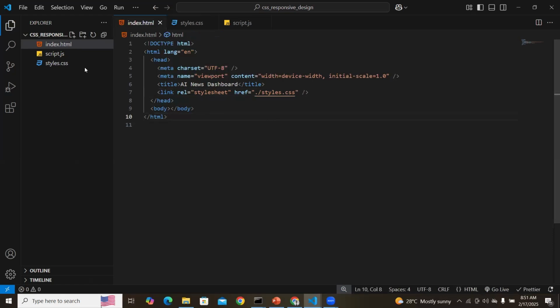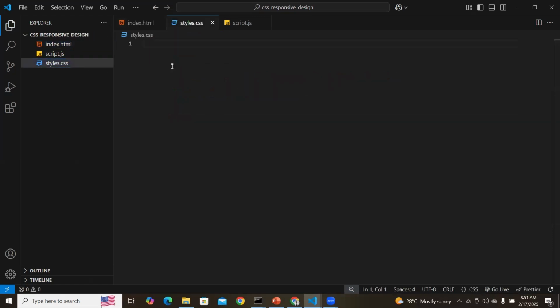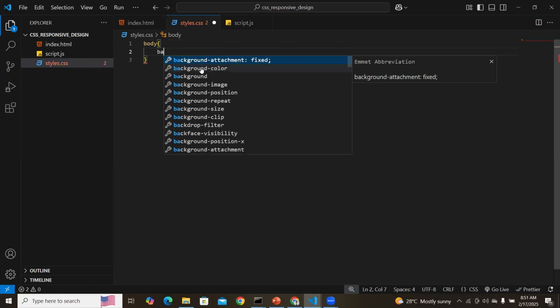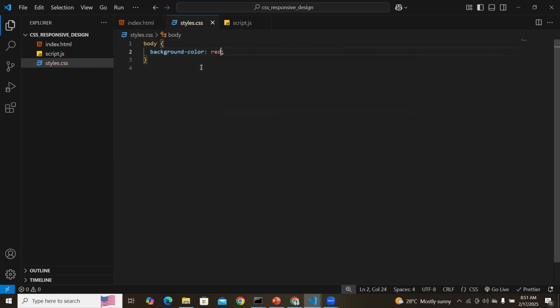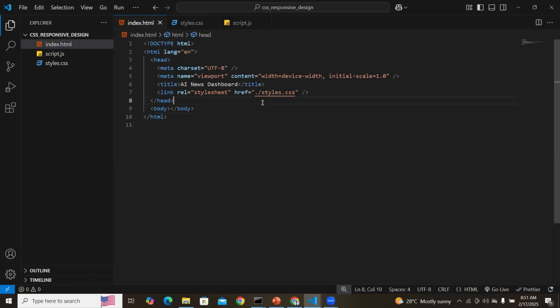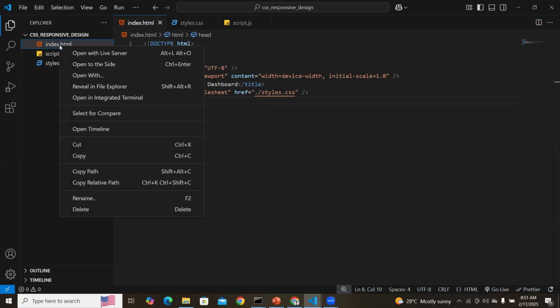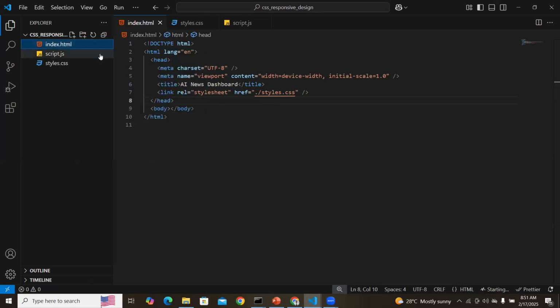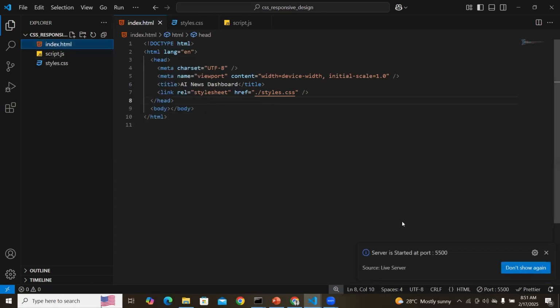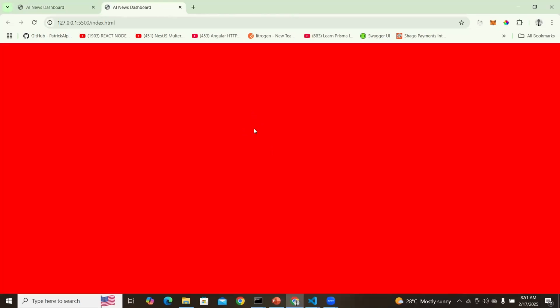Usually I've said that you should test that this is working, right, before you go too far. So you can just say background color of red. You can see the background color change to red. It means that this is properly connected, right? There is nothing else to see, but we should still be able to see that body. So let me just run this open with live server. I've already explained how we can have that function, right?